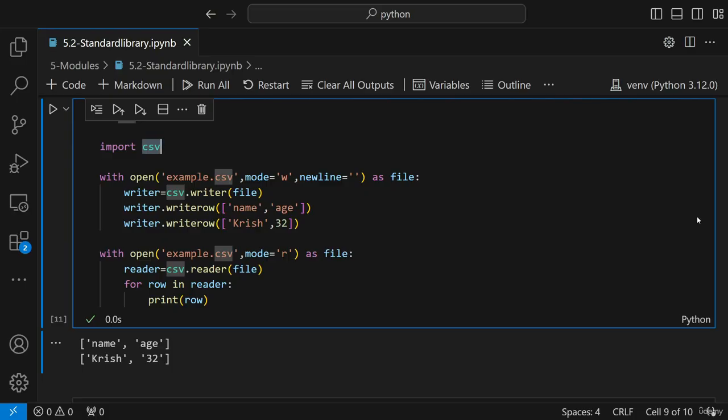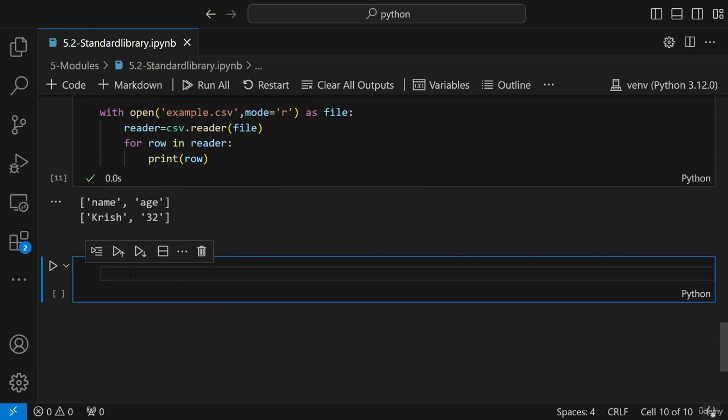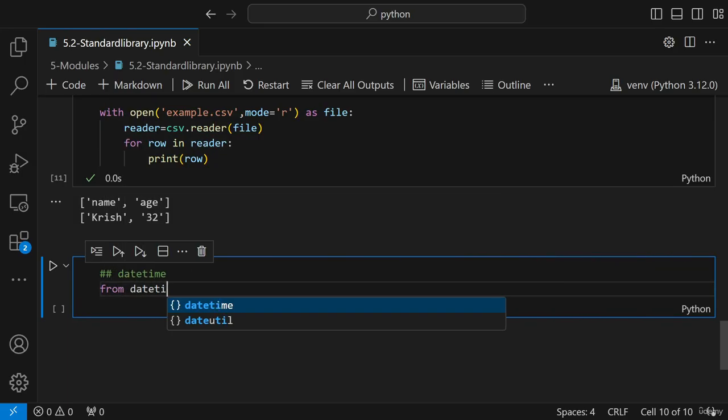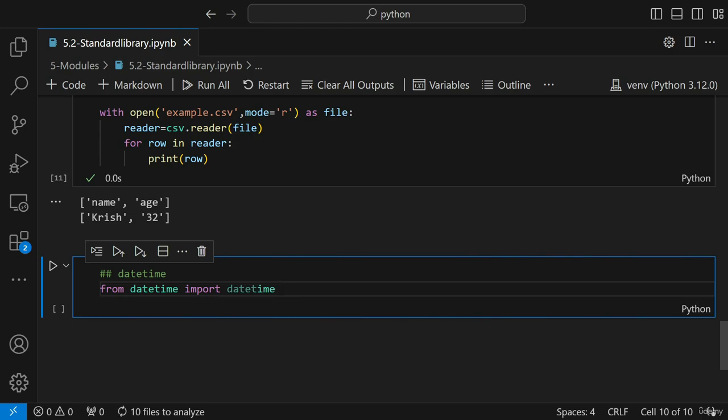Now one more standard library that we specifically use is datetime. With respect to datetime, you can import something like this: from datetime import. So datetime is again a module, so I'll be importing from datetime, import datetime. Along with that, I can also import one more function, which is called timedelta.